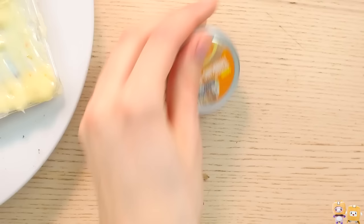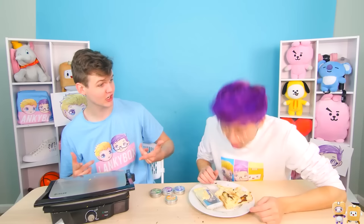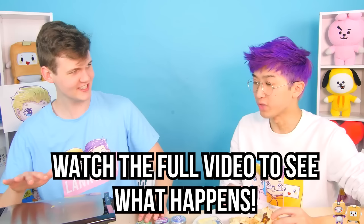Okay, wait. I actually have a good idea for this panini maker. I have color-changing putty that changes when you heat it up. It'll turn different colors. What if we put this color changing putty into the panini maker? Okay, let's try it at the end because that might destroy this. But for now, Justin, how much do you think we paid for this panini maker? I would say $35. Okay, we're gonna lock that in.